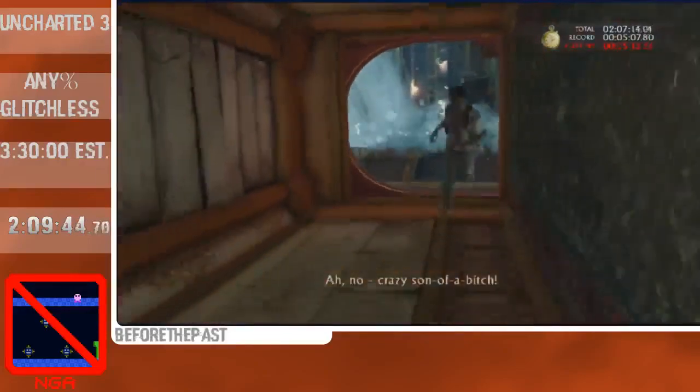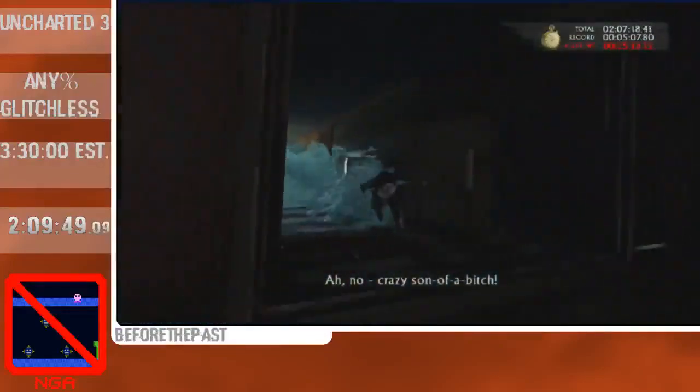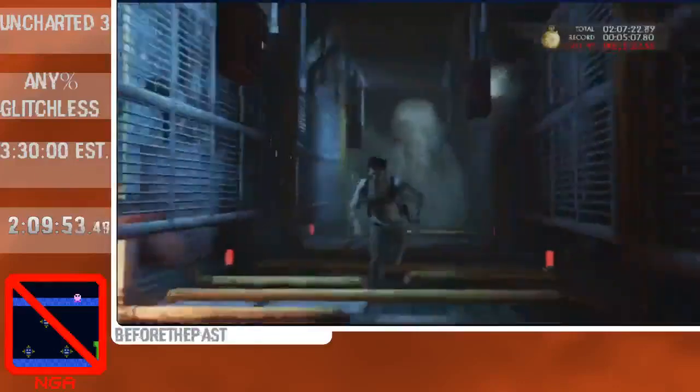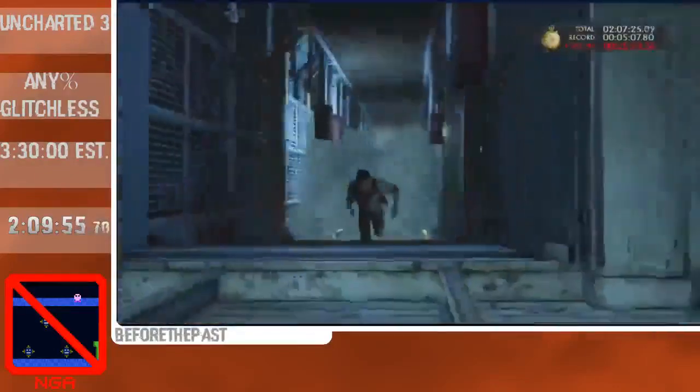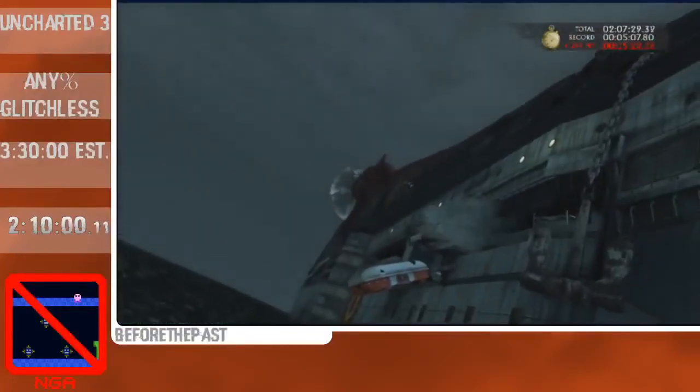So we're almost at the end of the chapter. This part is actually really lovely for the ship, but I hate the shipyard. It's kind of confusing, because the cruise ship is really cool, because you could do all these jumps and stuff. And then, obviously, you're literally jumping out of a ship that's sinking. It's pretty cool too.